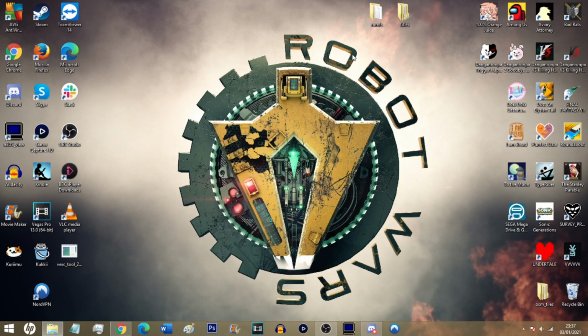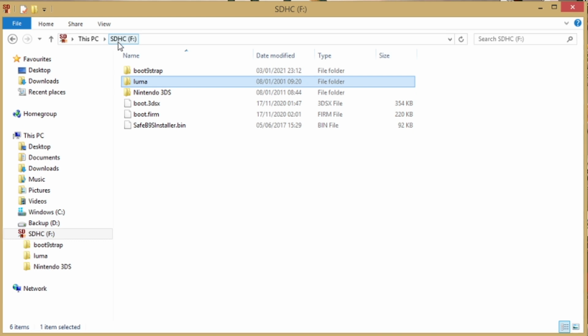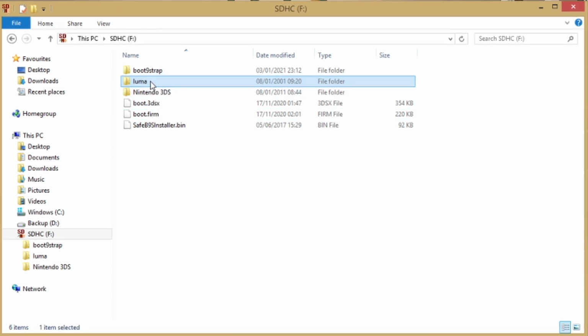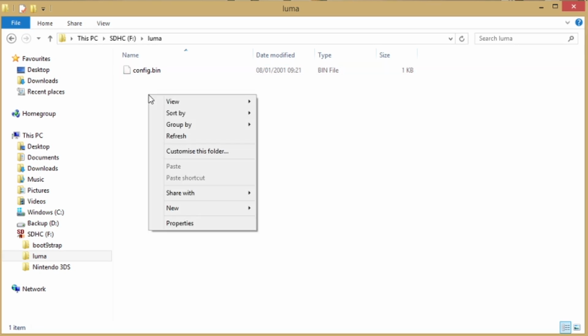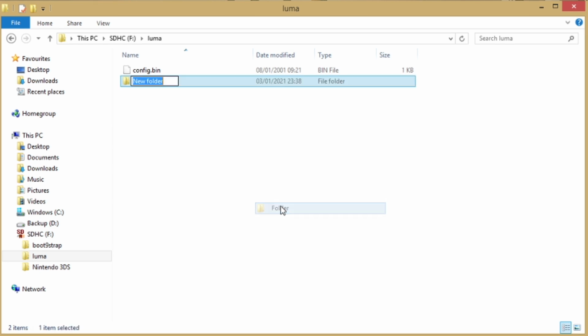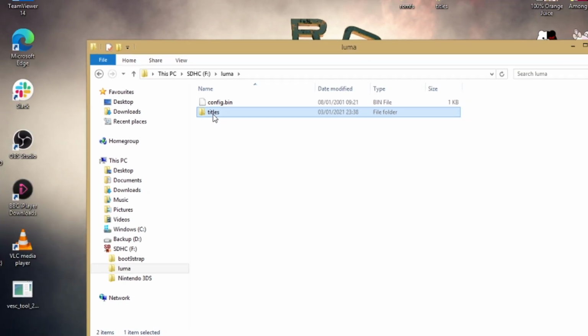Now, next, I've put the SD card from my 3DS back into the computer. As we can see, this is still SDHC like before with boot9strap, Luma, and everything else that we installed previously. So you want to head into the Luma folder, and currently this will only have config.bin. We need to make a new folder here, and that folder will be called titles. It may already be there if you've installed a game before. If not, we will need to make that.